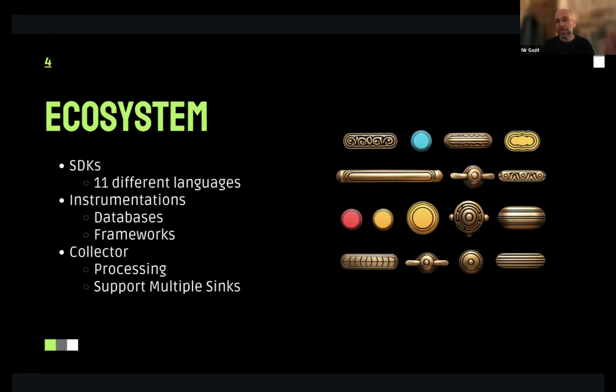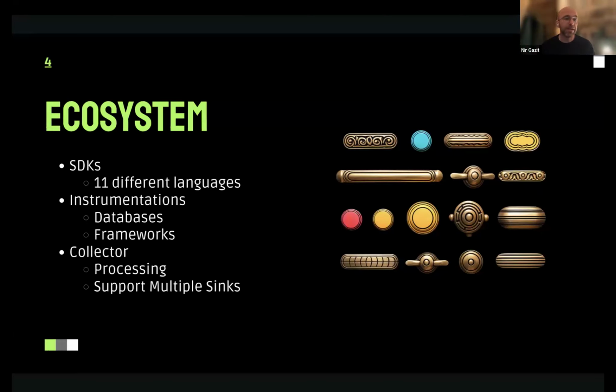So for example, let's say you're using some database like a MySQL database, and you're building an app in Python. So you're probably using SQLAlchemy. And then if you install the OpenTelemetry SQLAlchemy instrumentation, you get metrics around query time, latency, connection usage, and whatever you want, just out of the box, just by installing that instrumentation.